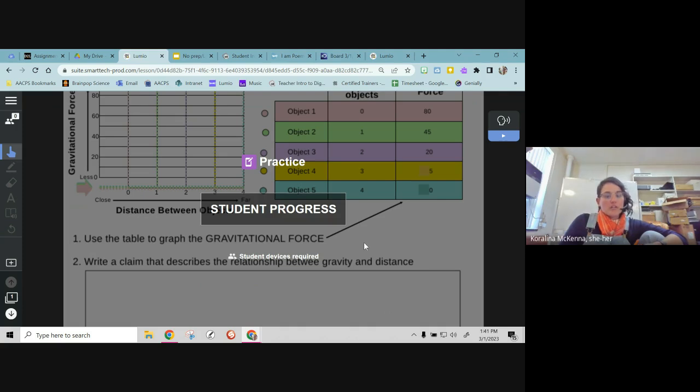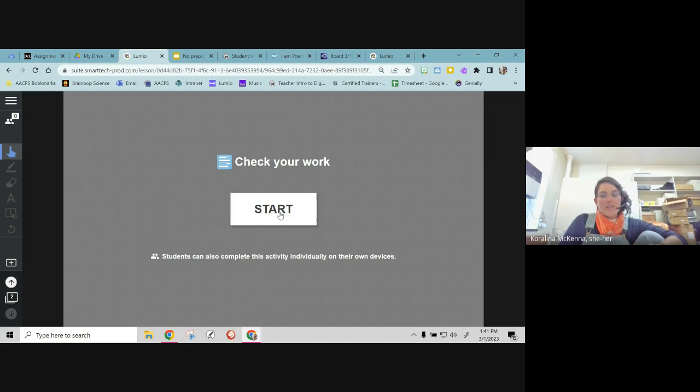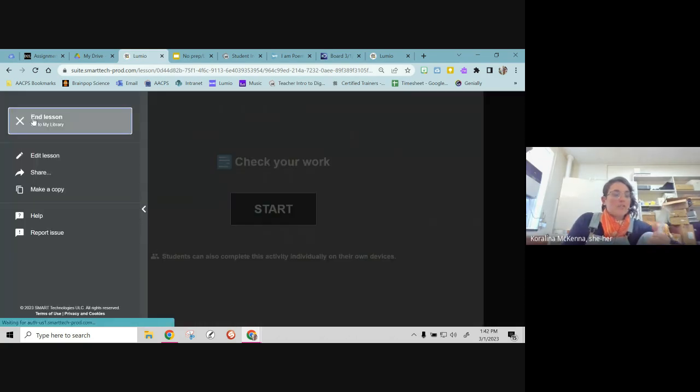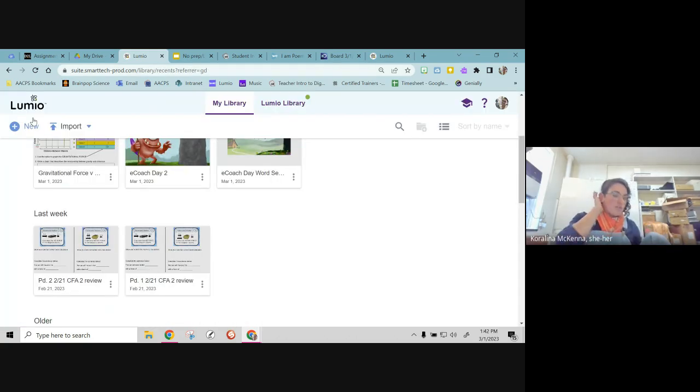So here's a worksheet that my students did. They're building out this graph, and then they have a fill in the blank claim, and this is linked in their Brightspace as a reteaching item on one of their redo quiz questions. They have to come and do this, and then go into that. But yeah, you can do a lot with Lumio. It's worth playing around with, but I figured the word search was always a nice thing to have.